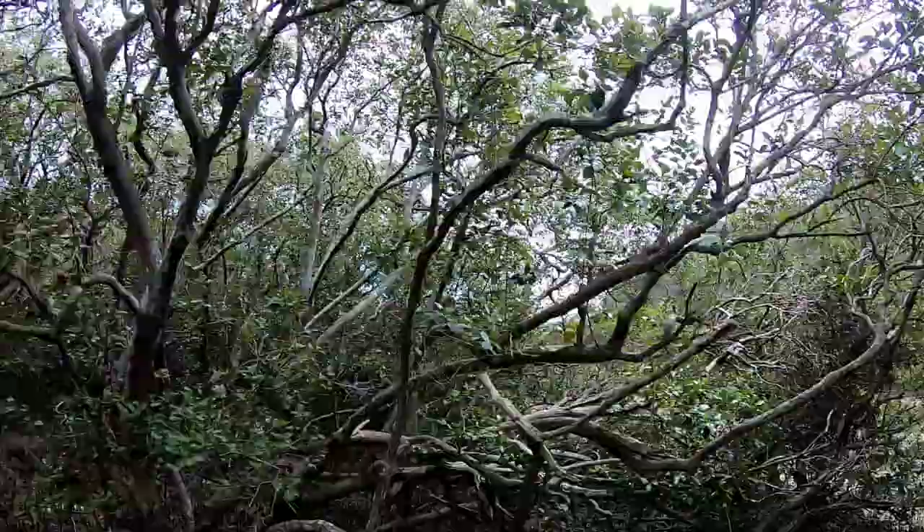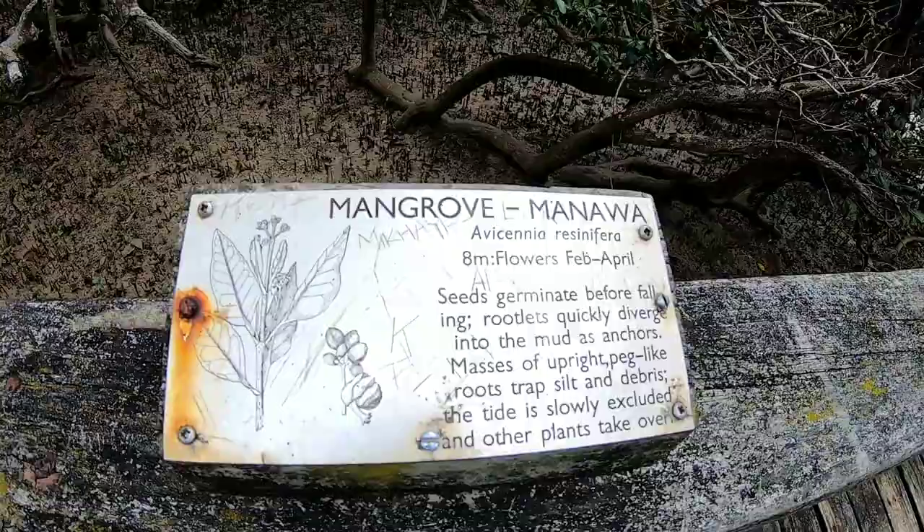So as you can see, we are now on the mangrove swamp boardwalk. Apparently this is quite rare — there's actually a place where there's a boardwalk that you can go along through a mangrove swamp. About some of those noises I mentioned earlier, I think it is actually the mud — I'm not sure if it's the water reacting with the soil or whatever, but every so often you just hear this pop. The sun is actually coming out — although it's actually still raining a bit — but yeah, it's pretty cool.